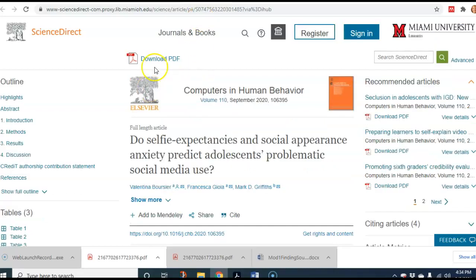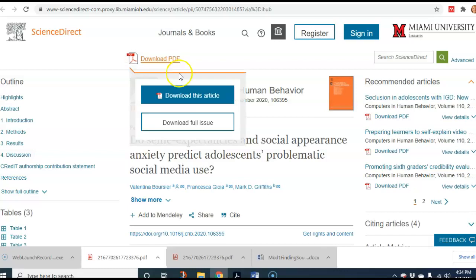But when I use the permalink, I can download the PDF directly. That's super handy for me as long as I'm at Miami. But in the future, it's going to be meaningless for you when you leave Miami, and it's meaningless to people outside of Miami who might be reviewing your paper for publication. So you do need the true DOI.